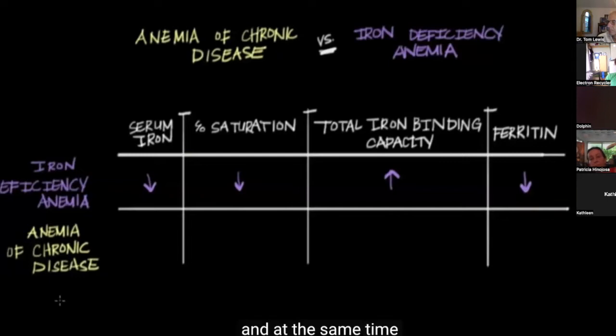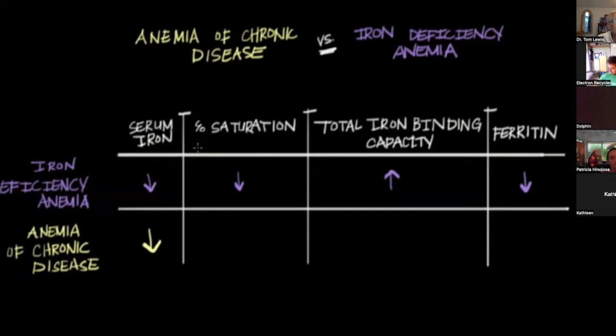And at the same time, it's trying to tuck away as much iron as possible into storage so that very little is present in the blood. In essence, the body is trying to play keep away with the iron away from bacteria and inflammatory cells because they really need it to thrive and to grow. Okay, so you'd expect that the serum iron in anemia of chronic disease would be decreased. That's exactly what the body's trying to accomplish. It wants very little iron present in the blood.